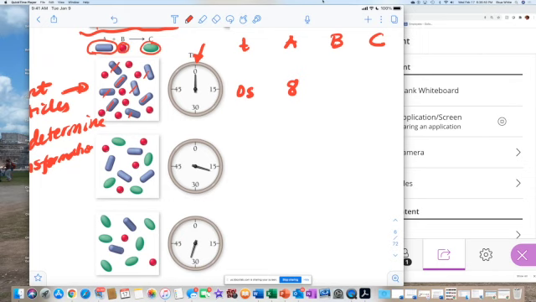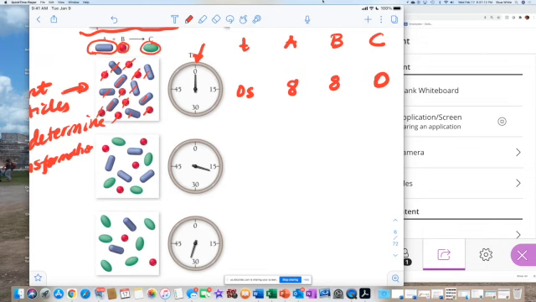How many amounts of B do we have? 1, 2, 3, 4, 5, 6, 7, 8. 8 amounts of B. Okay. How many amounts of C do we have? How many products do we have in the beginning? None, because the reactants have not reacted yet to make a product. So we have 0. No products, no babies, no kids, right?